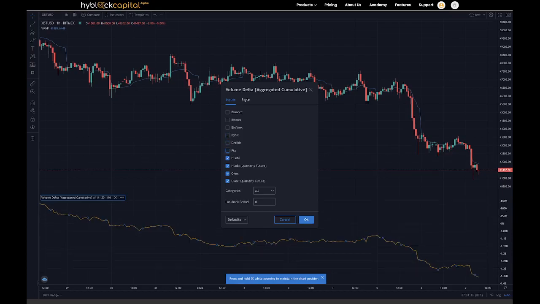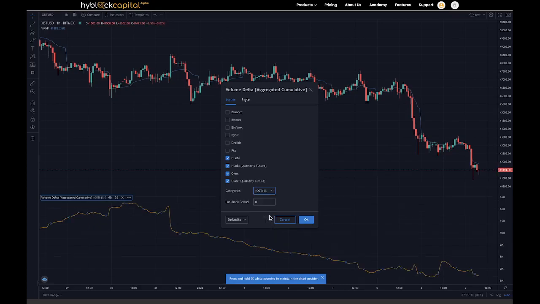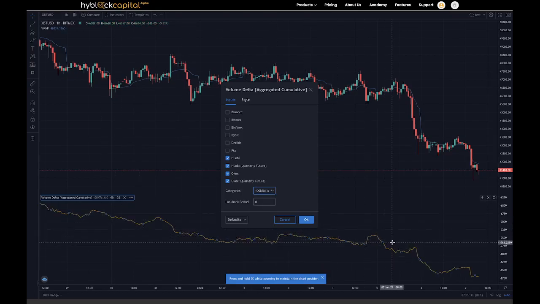Next, you have the ability to filter by trade sizes. So that's right here. This allows you to see the difference between buying and selling activity of larger versus smaller trades. If I click on the 100 to 1K, you can see this is the CVD that represents those trades. And if I switch it to, let's say, the 100K to 1 million, you can see that the chart looks much different.